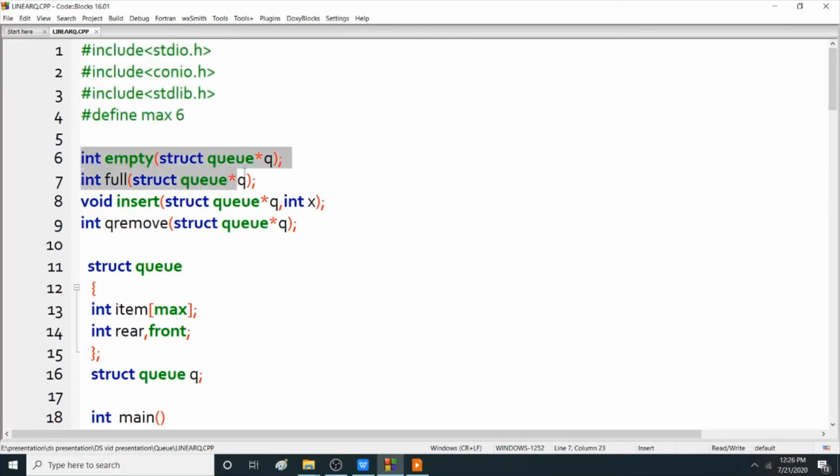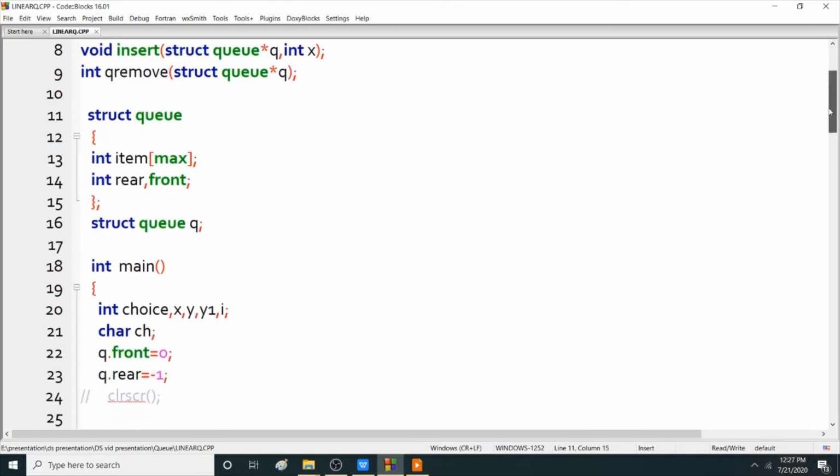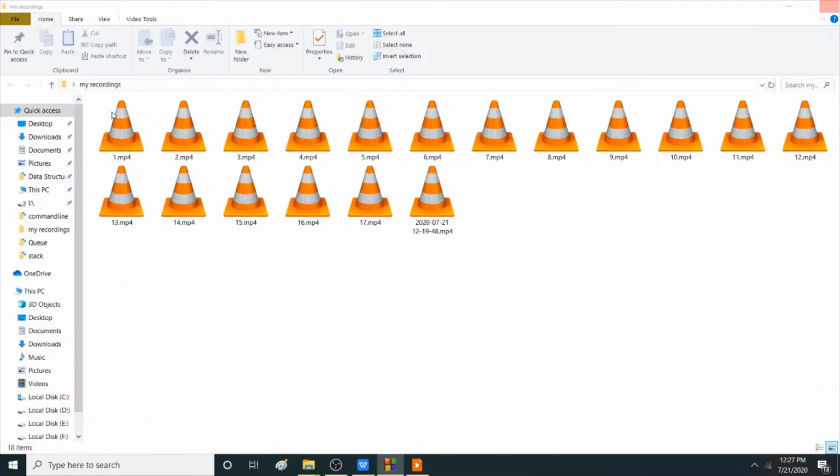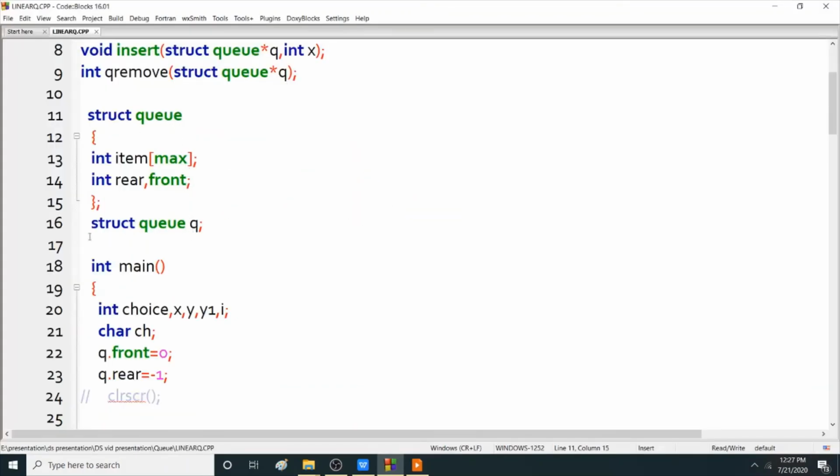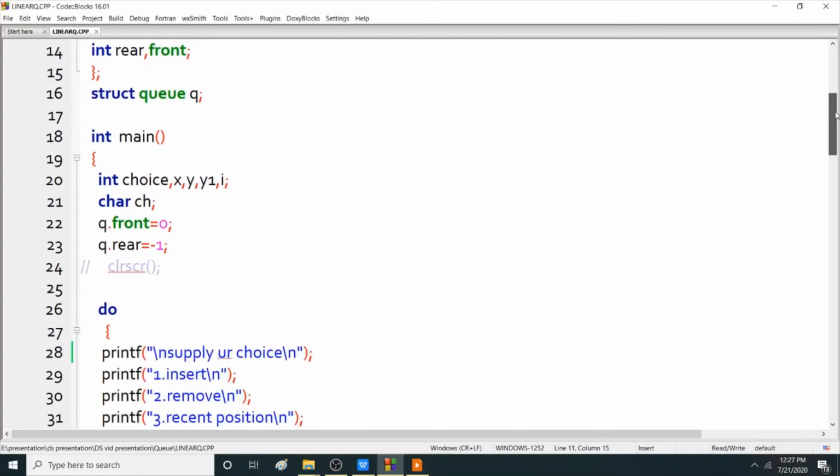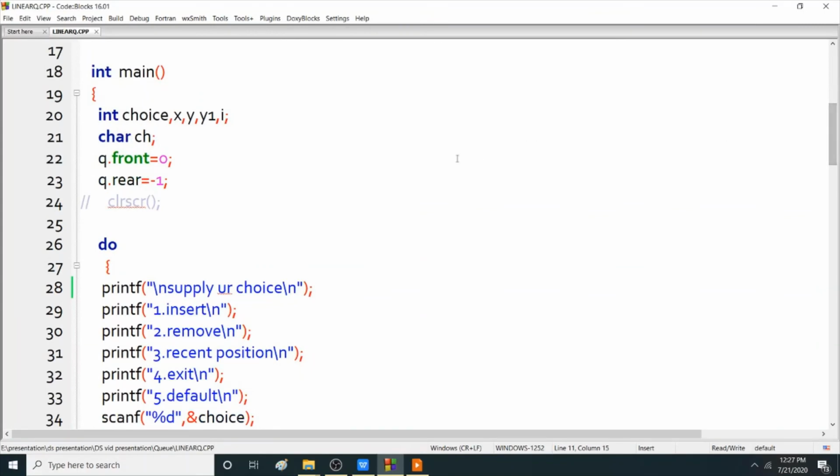These are prototype declarations. Then the queue structure. Then main, variable declaration and initialization.